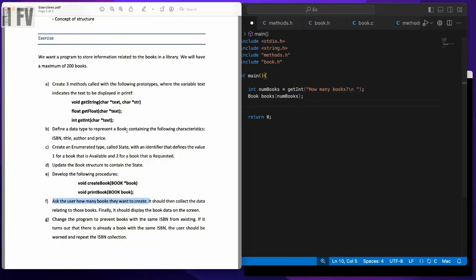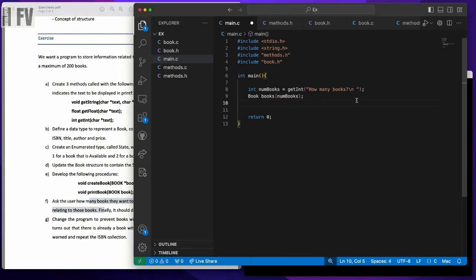After that, what do we need to do? We need to collect data relating to those books. To collect data, we need to do a loop. This loop should start with 0 because the first index of an array is always 0. Now we have to go to all the positions in that array, one by one.